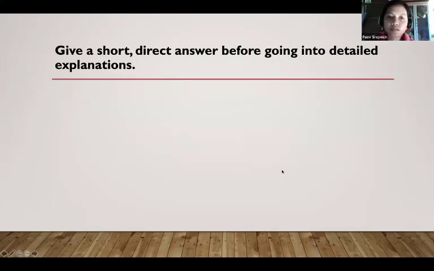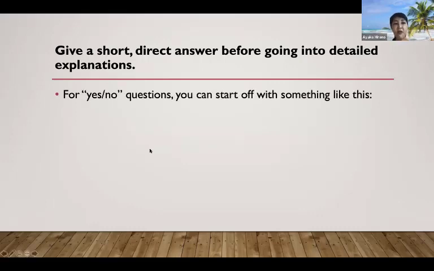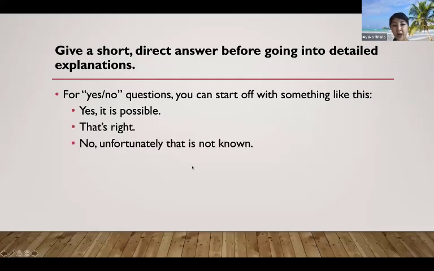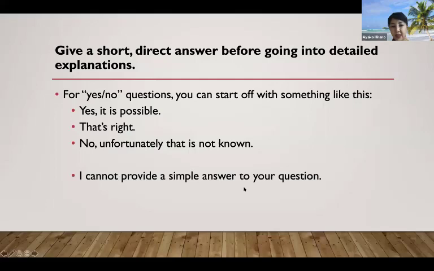And give a short, direct answer before going into detailed explanation. If you think yes or no, okay? For yes or no questions, you can start off with something like this. Yes, it is possible. That's right. Or no, unfortunately, that is not known. So nobody knows, like this. And I cannot provide a simple answer to your question. You can use this expression, and well, yes and no.